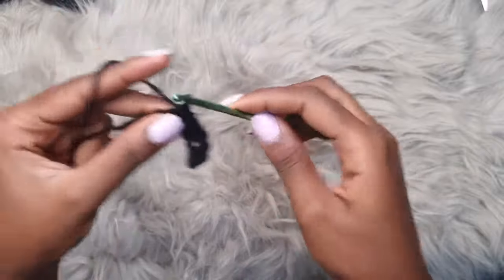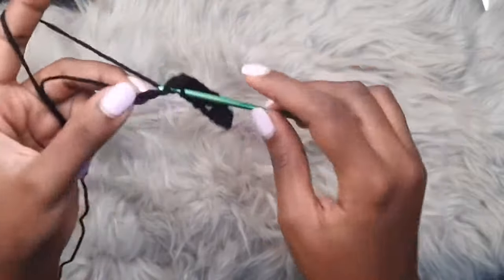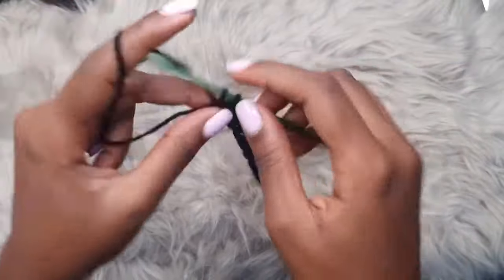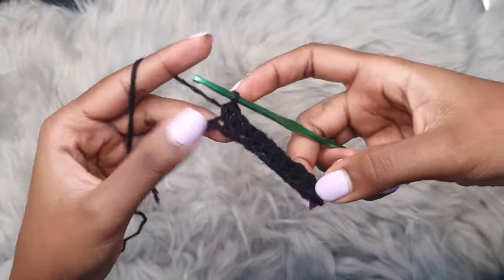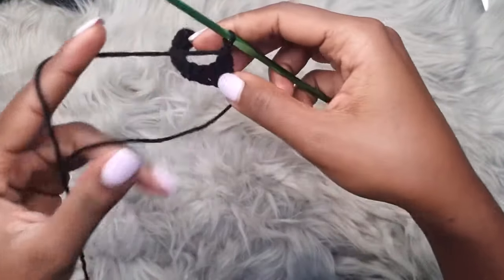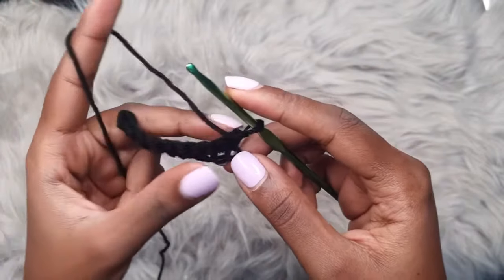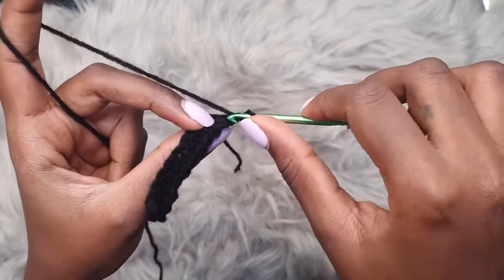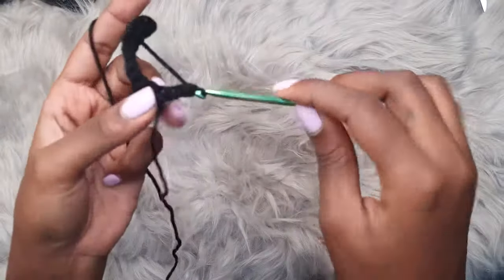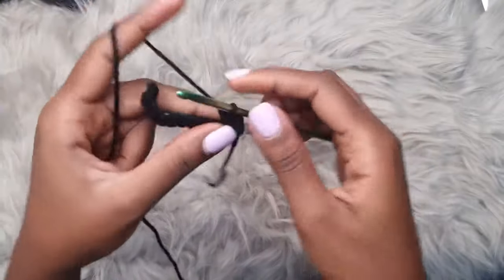If you want your waistband to be thicker, then I'd advise you to make more chains for the start. So you're going to single crochet all the way across this chain, and you're going to have a total of 10 single crochets. And then you're going to chain one, turn your work, and we are going to place one single crochet back loop only into each and every single crochet. So only into the back loop, single crochet, and continue to single crochet back loop only into each and every chain.